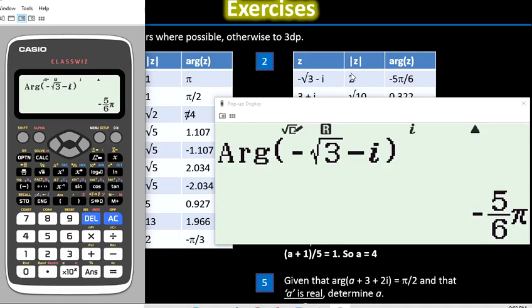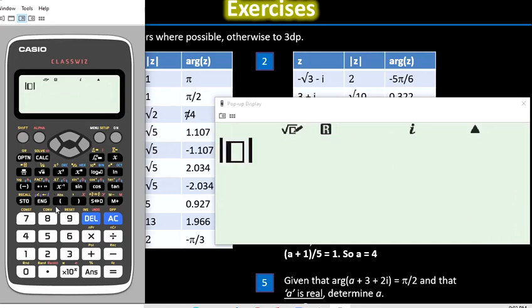To find the modulus, you have this key of ABS, absolute value. Press shift and ABS, absolute value. You have the complex number minus root 3, cursor forward, minus iota, and this way you get the value of, you see, 2. Please practice all these questions manually and also with your calculator. This way you learn at least this portion in your calculator, how to deal with the complex number.